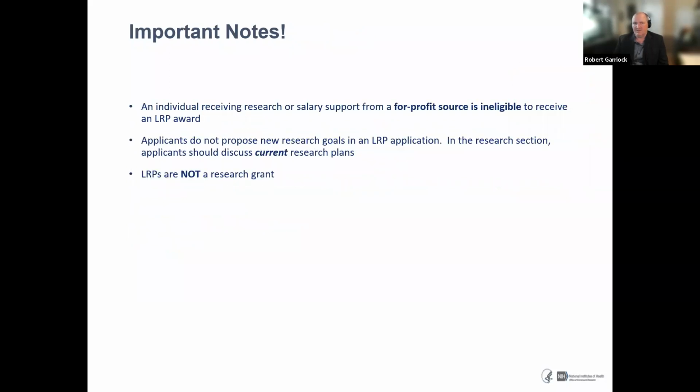Just a couple of quick notes. Your funding needs to be nonprofit. You can't be supported by a for-profit source. You can't receive a for-profit grant. But if you do have some participation in a for-profit supported study, and you want to make sure if you're eligible or not, please send in an email to the LRP program and we can look at your situation.